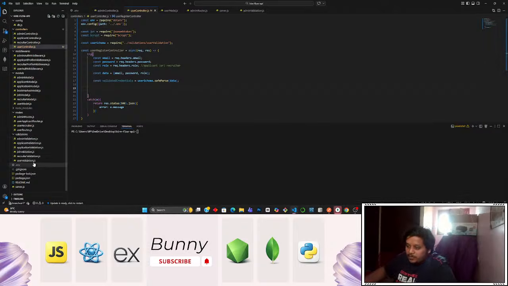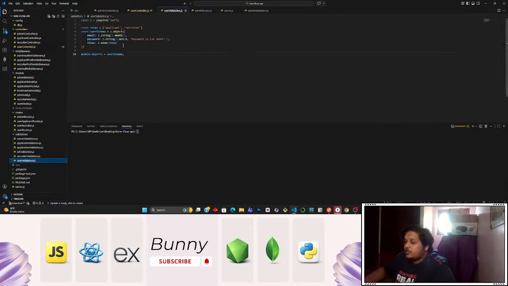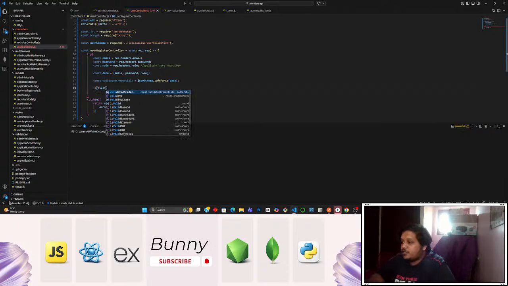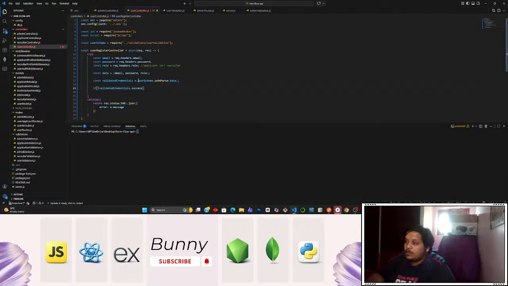Let's try opening the validation for user validations. So these are all the requirements that should be met in order to validate it as success. So if validate credentials dot success, success returns a boolean value that can be true or false, depending upon the validated or sent data.